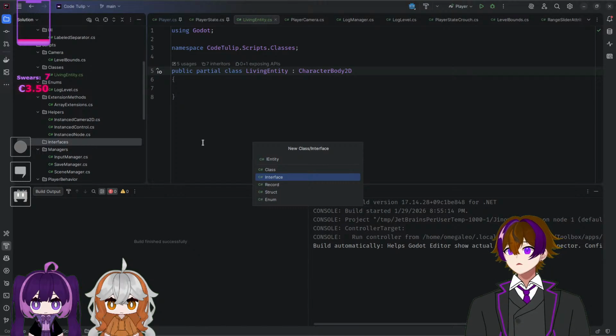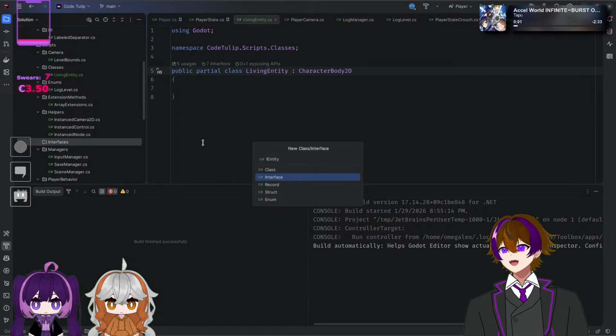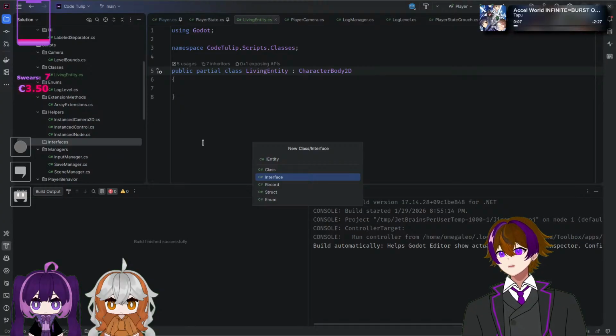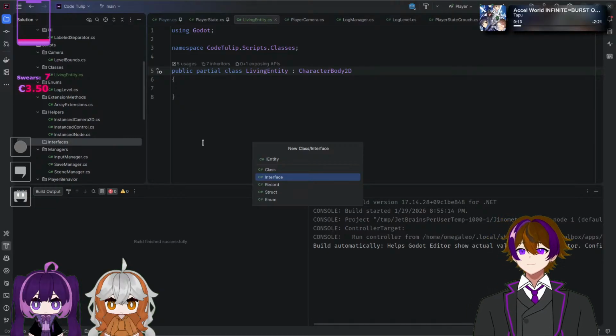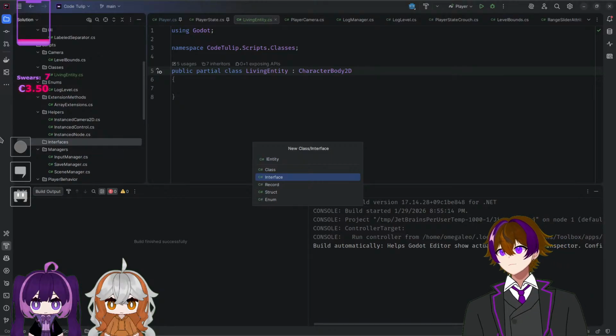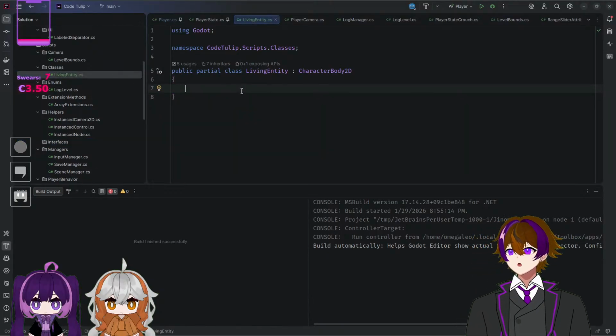Because supposedly when I do damage dealing and everything like that, I can just basically say if collision object is a living entity, do this, and basically make my life easier. Yeah, and that could be an option. So instead of having an interface, just having the partial class living entity.